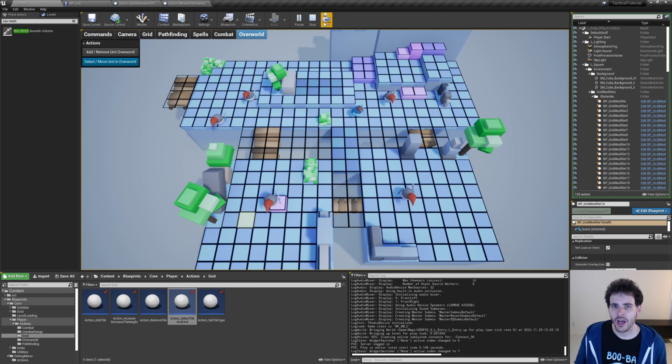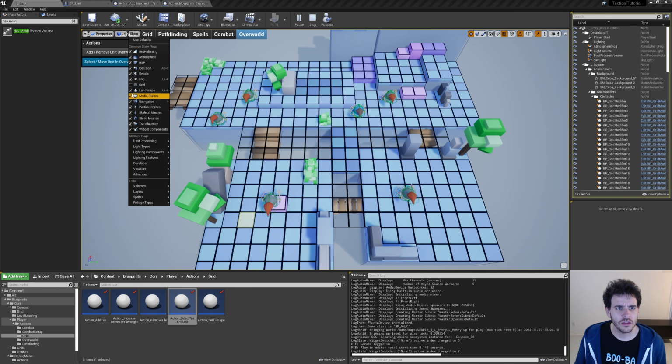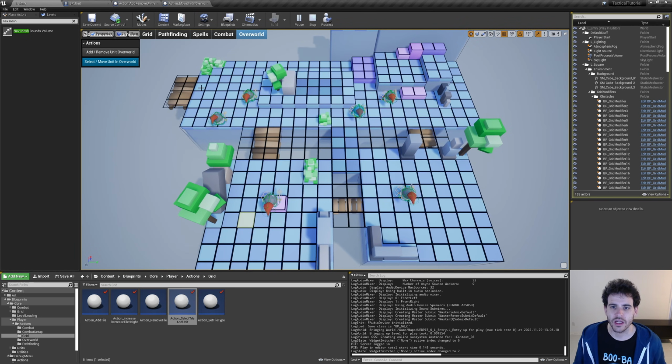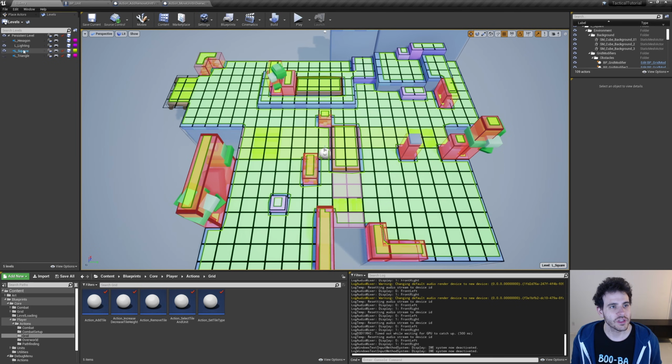That's not good. I'm just going to eject to see the result of my nav mesh. Okay, it doesn't seem to be visible anymore. Oh, that's not good. Okay, we have to fix that. Oh, but when I stop, it comes back. Okay, I think that's just because the nav mesh is not dynamic by default. As you can see here, the nav mesh was placed inside a sub-level that is dynamically loaded in the game, and it's not inside the persistent level. So that's why it's not regenerating itself while the game is running.